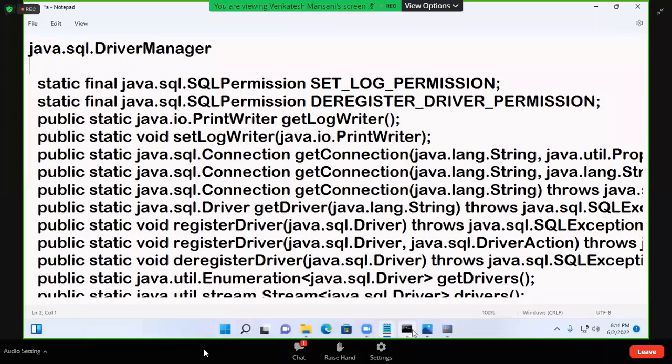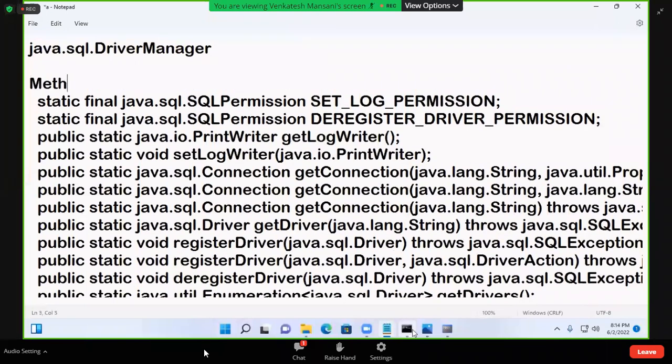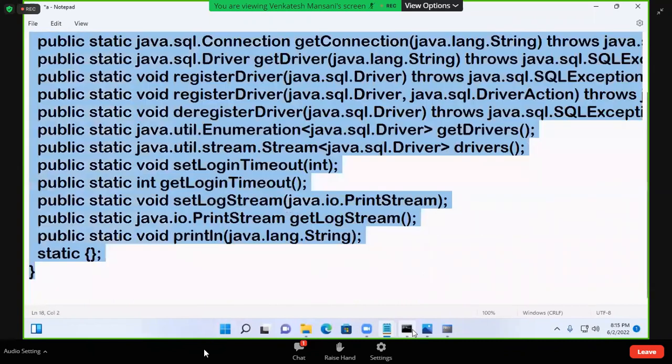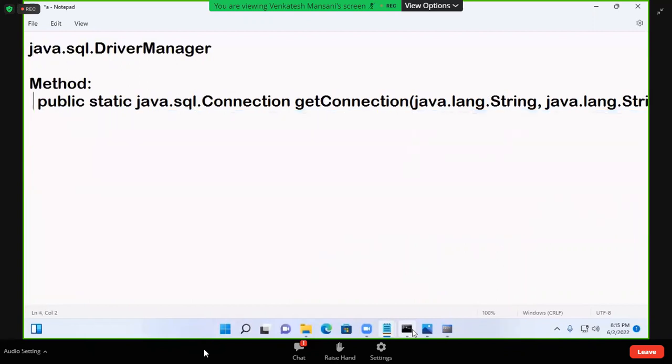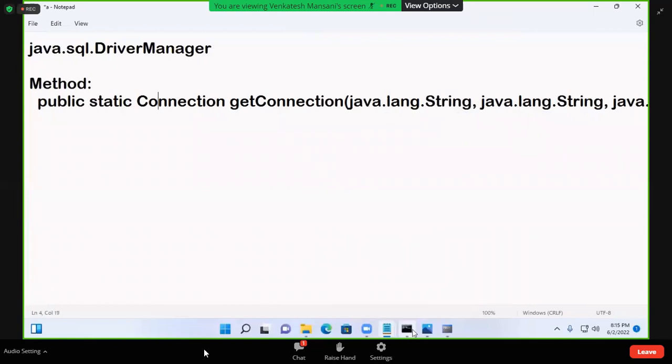Now in this class, one method is there to establish the connection. The method name is getConnection. That method is required to establish the connection. Now I'll just remove the package name. Here also I'll remove the package name. Here again and again the package name is there. I'm just removing it.